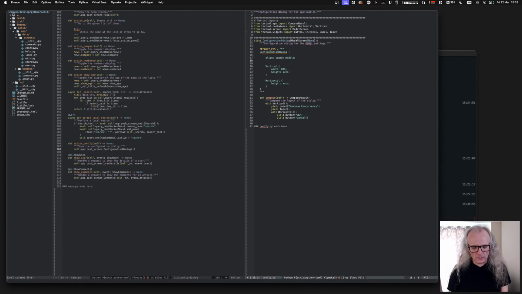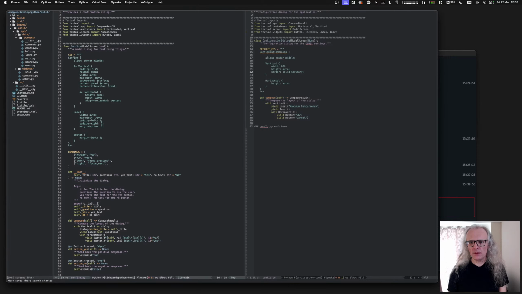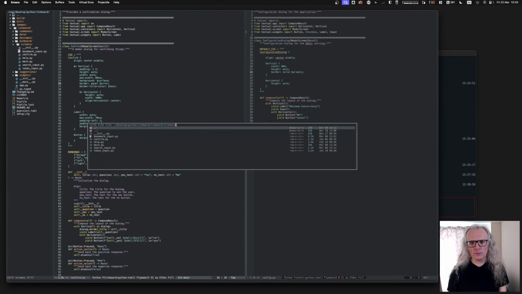Let me just steal from Tinboard. What did I use? Don't want an error border. That's ridiculous. I probably looked in the wrong thing there. Bookmark input's probably a better one.